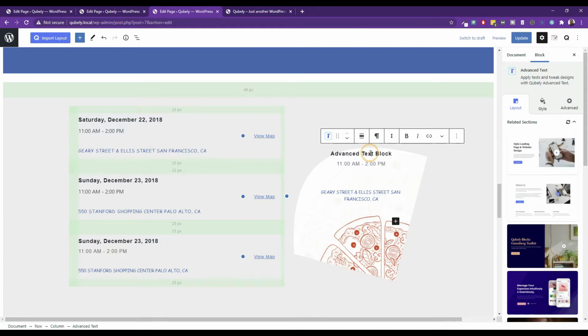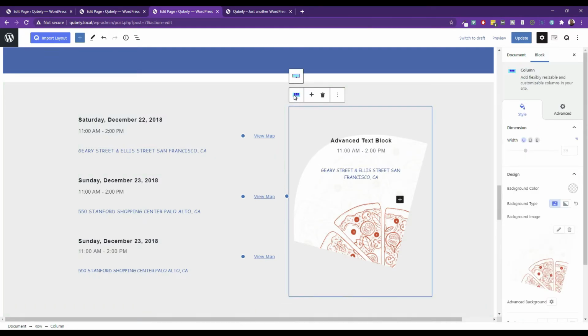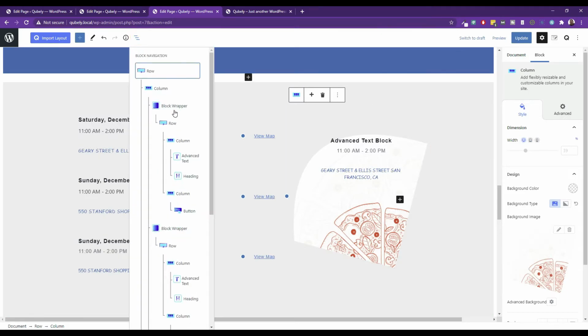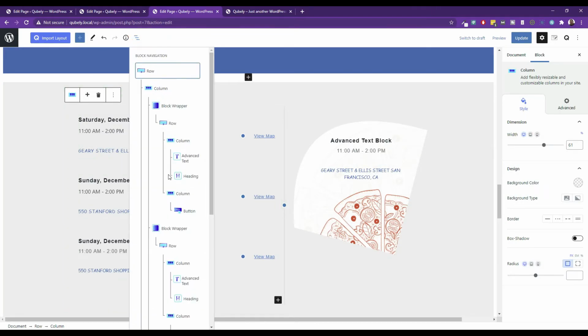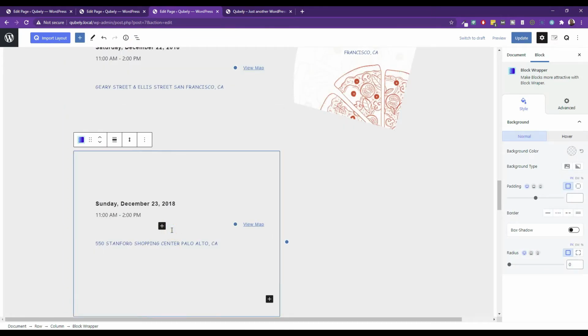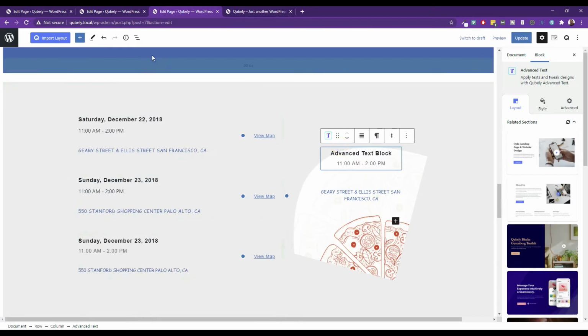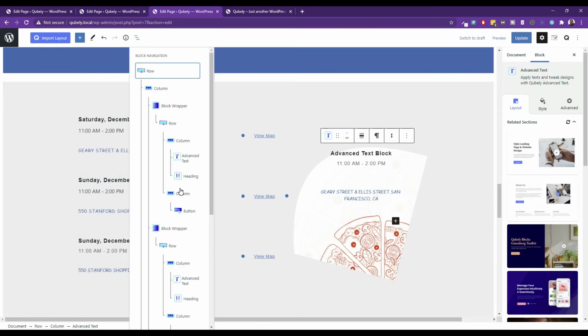And then what is this? This is like an advanced text block. Why is there a date and time here? What is this? Column. Okay, that's a column. That's a block wrapper. Where is this?